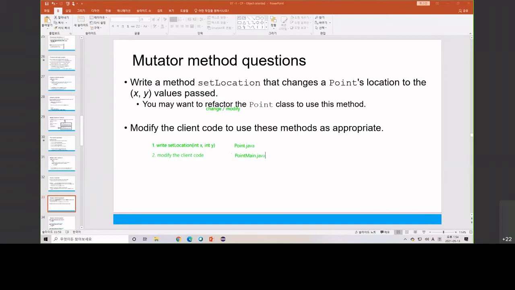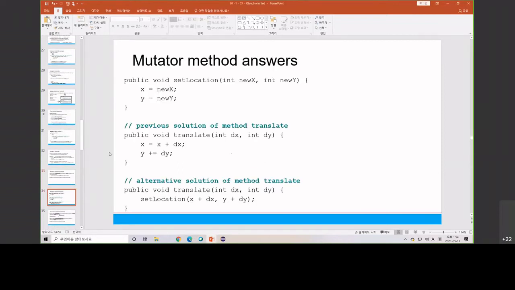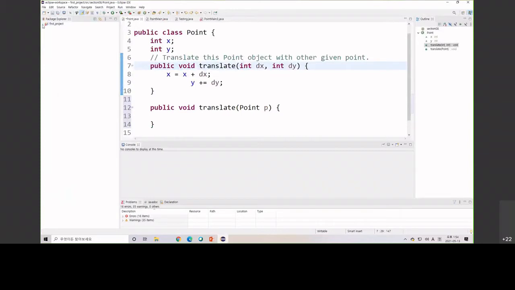Now let's see. The mutator method can be something like this one. So I have a new one, set location. Let's see in the Eclipse.